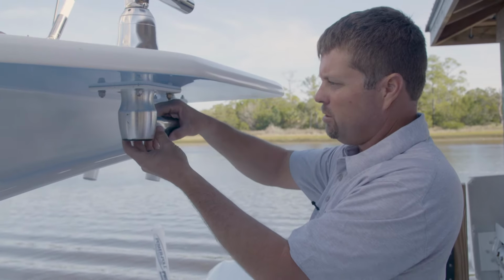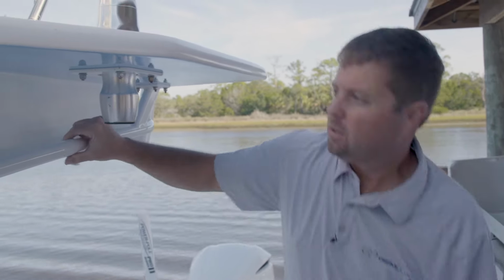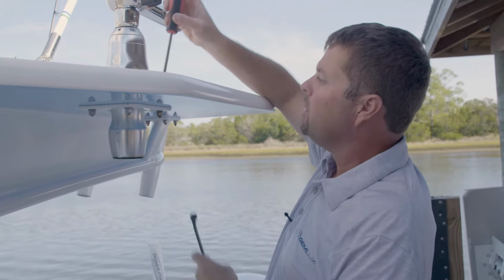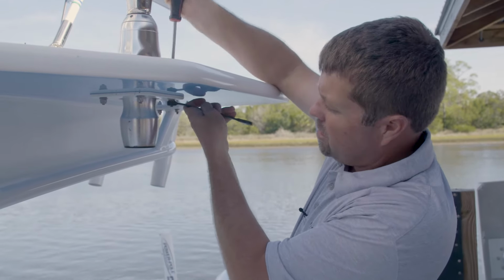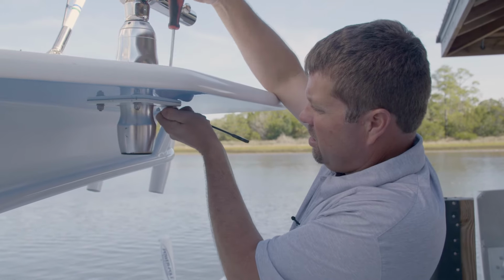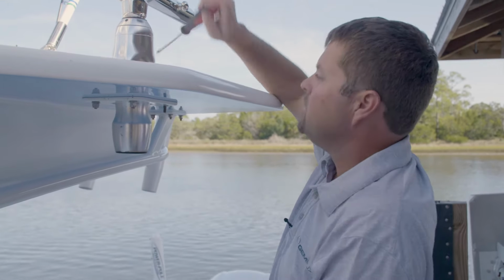All right, so the set screws are out. We're going to pull the handle out, set that out of the way. Next, we're just going to remove these four through bolts, and these are 1/4-20, so it's just going to be a Phillips head screwdriver and a 7/16 socket or wrench. Move these guys out.